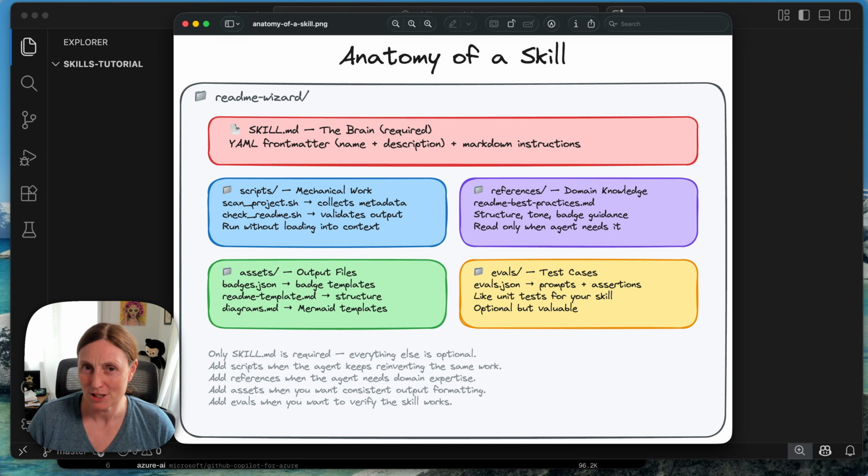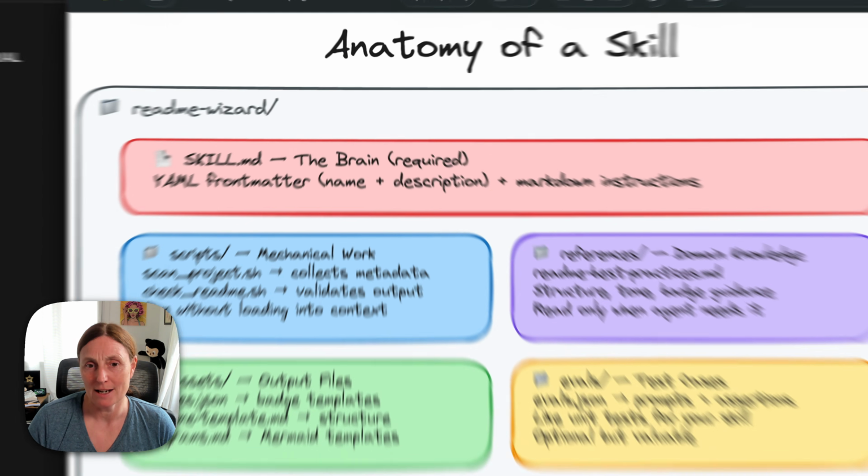And I'm going to break it down into very, very simple terms: how to use it and how to create one. And then later in another video, we'll deep dive into a really cool one that I've built for generating readmes. So this basically shows you, based on that skill, what you need to know. Now, when you look at this diagram, it's like, whoa, there's so much here to take in. This is difficult. No, it's not. Trust me. I'm going to break it down.